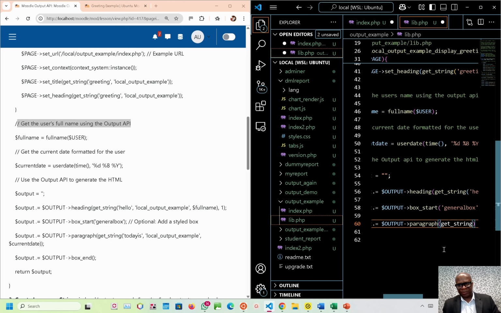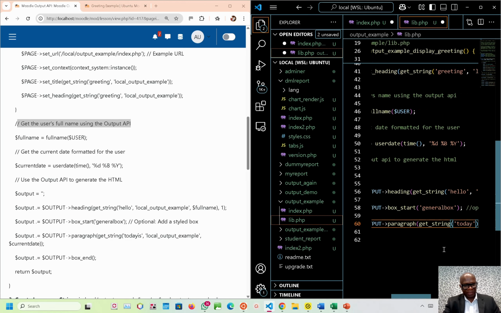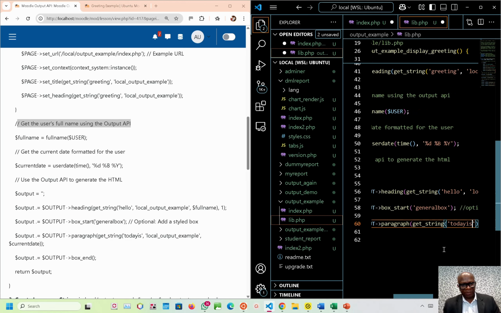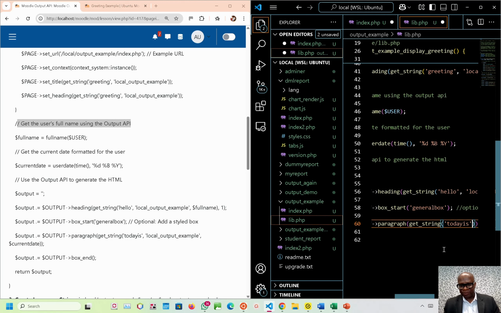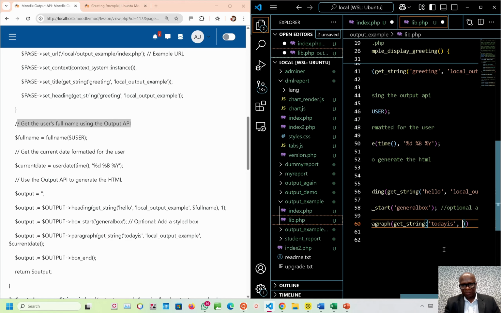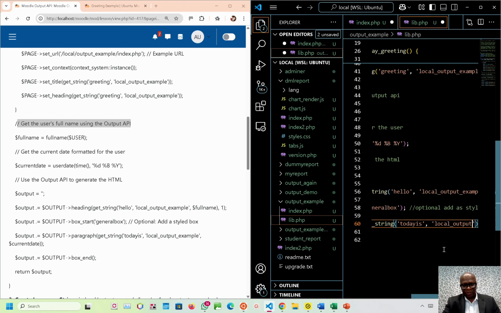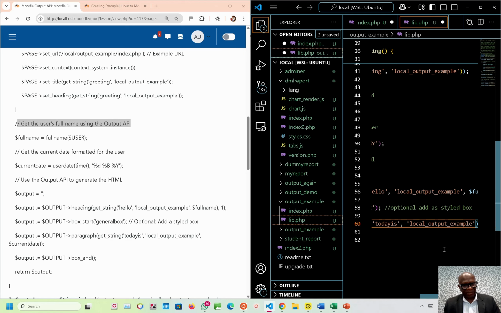We get the string for what today is, and that will be defined in the language strings. The component has to be in single quotes: local output example.